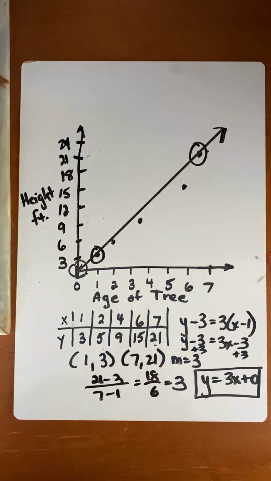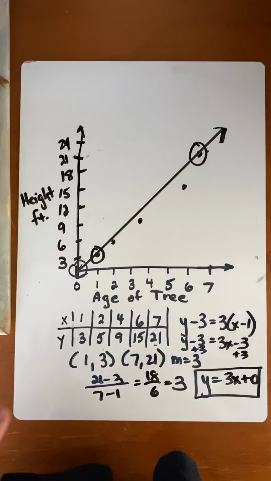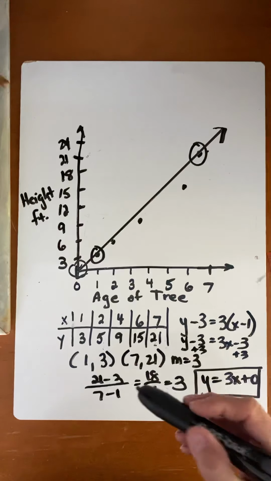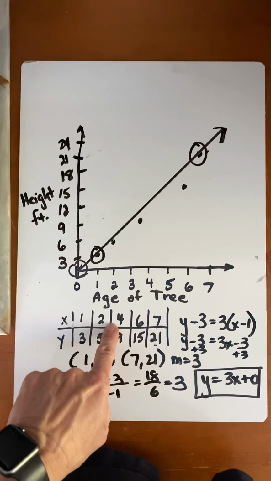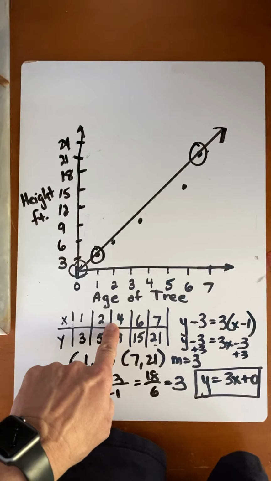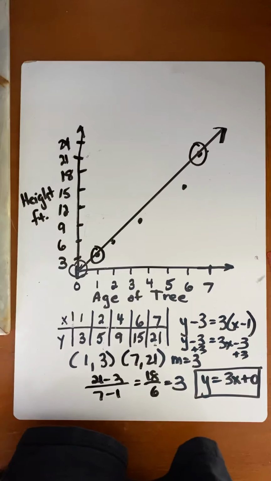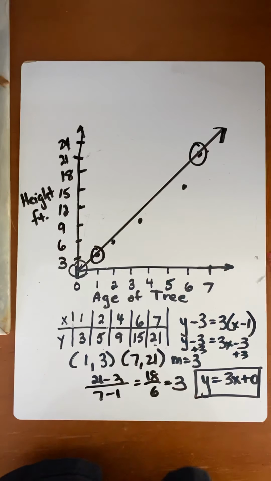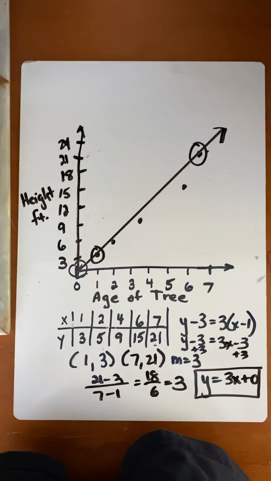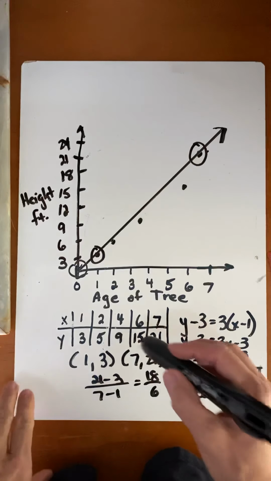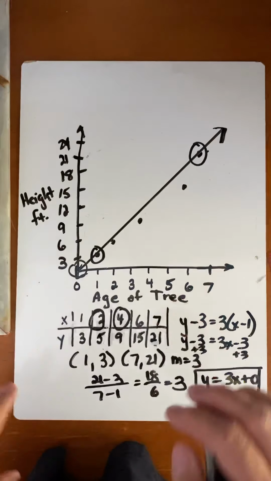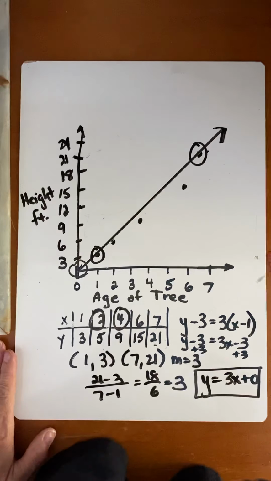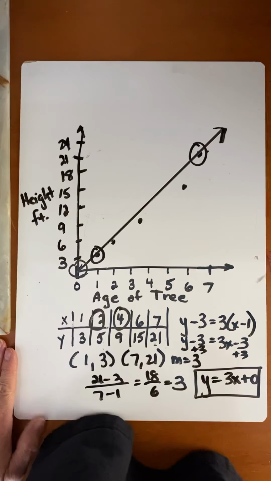Now, why do we come up with a line of fit? We come up with a line of fit so we can use the known data and estimate unknown data. Now, do we know what the height of the tree should be at 3 years? We do not, according to our data. That person must have been on vacation when he was supposed to be measuring the tree. But we can use linear interpolation, which means we know 2 data points, 2 and 4. 3 is right in between 2 known data points. I can use the graph to estimate the height.